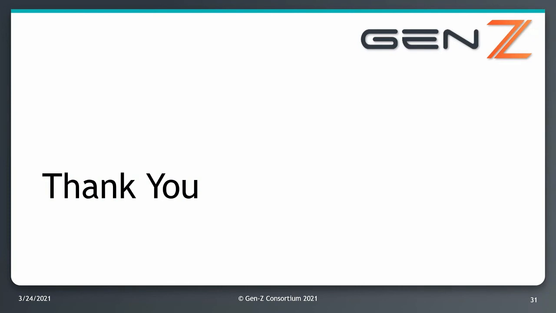Yeah, the GenZ Consortium effectively is centralizing those, and they're accessible through the GenZ Consortium programs. There is obviously a cost associated to them, but yes, they are accessible, and we certainly encourage university programs. This would be a really great way to step into the world of the memory attached fabrics. This is a transition that's ongoing right now, and really brings together new architectures. So it would be a great platform.